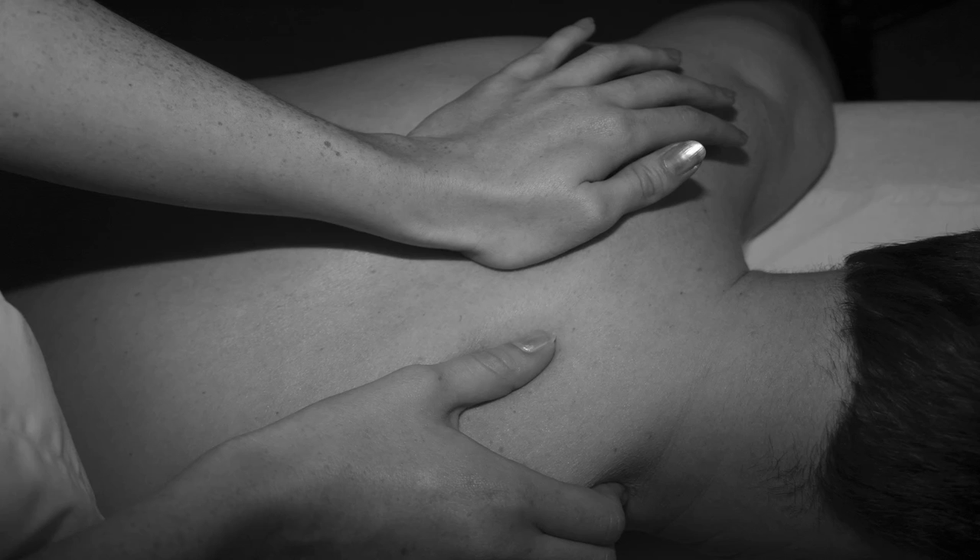Once you experience lower back pain from squats, reconsider your technique — more often than not it is the technique that is problematic, not the exercise itself. Even Dr. Mercola calls squats a misunderstood exercise, because there are so many benefits you can get from it. He suggests that squats should be part and parcel of every exercise regimen, as they are simple to do, require no equipment, and can be performed anywhere.